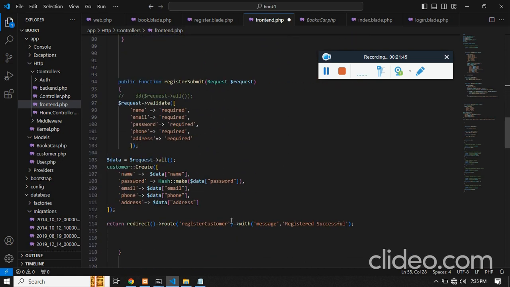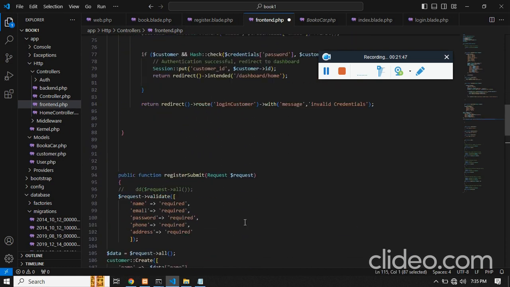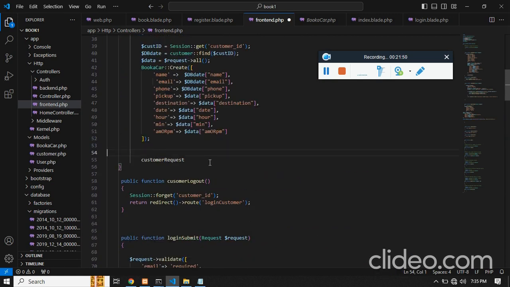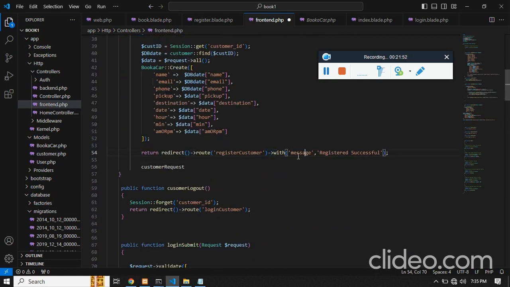So here we'll just redirect them with a message saying booked successfully.